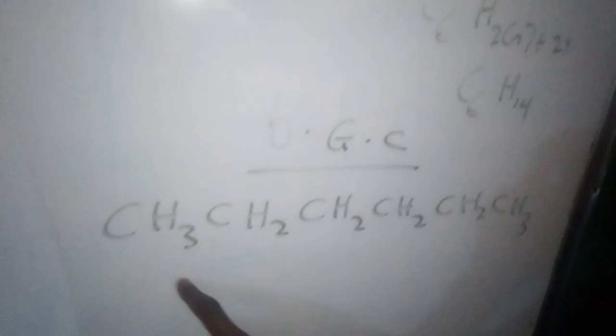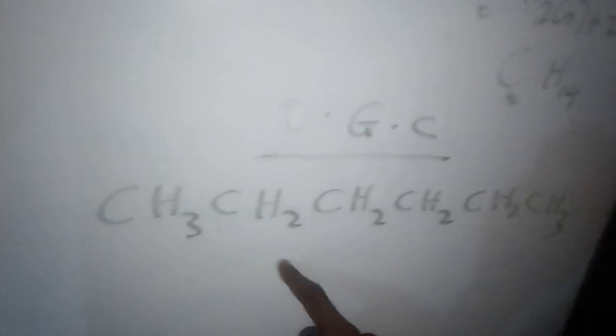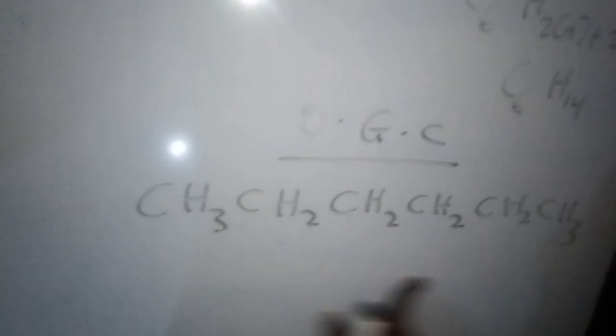Now let's quickly look at a particular organic compound. I used to call this one OGC, organic chemistry. It seems kind of complex. They give you this structure and ask, what is the IUPAC name of this compound? This is an organic compound, comprised basically of carbon and hydrogen. For this one, I know it is condensed. I've recommended Understanding Chemistry by Jokoku.